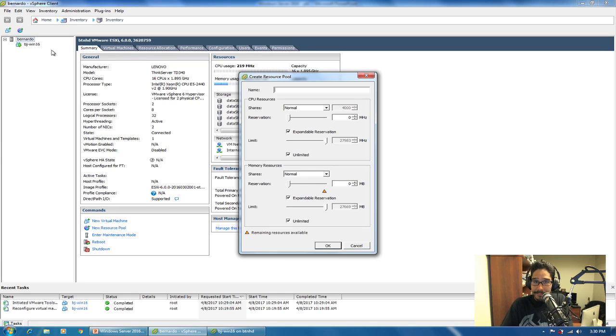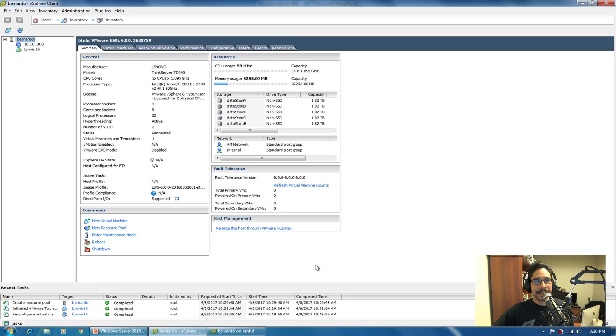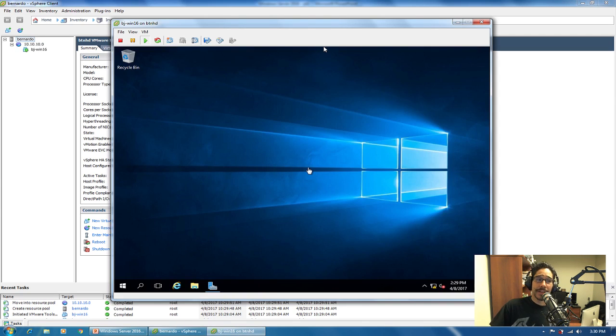But I don't have that, not yet. So I'm going to create a resource pool, which is considered my folder. I'm going to call it 10.10.10.0 because we want to drop you in there. Awesome. Cool. Because that's the IP address that we're going to start with this machine. I think it started. So let's get in here.